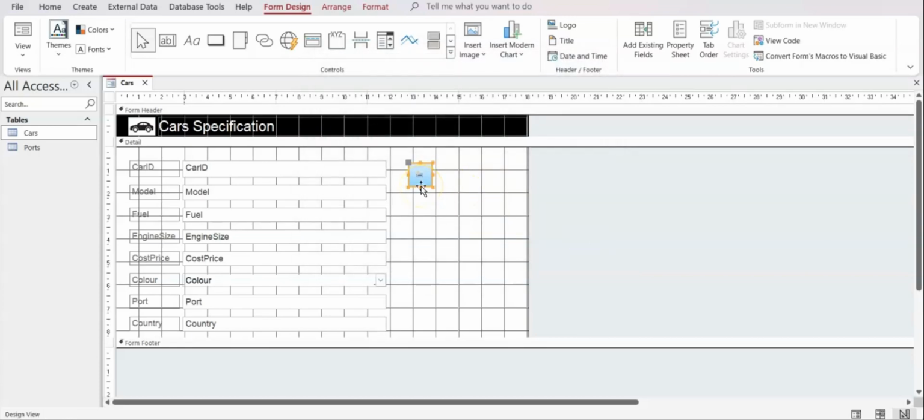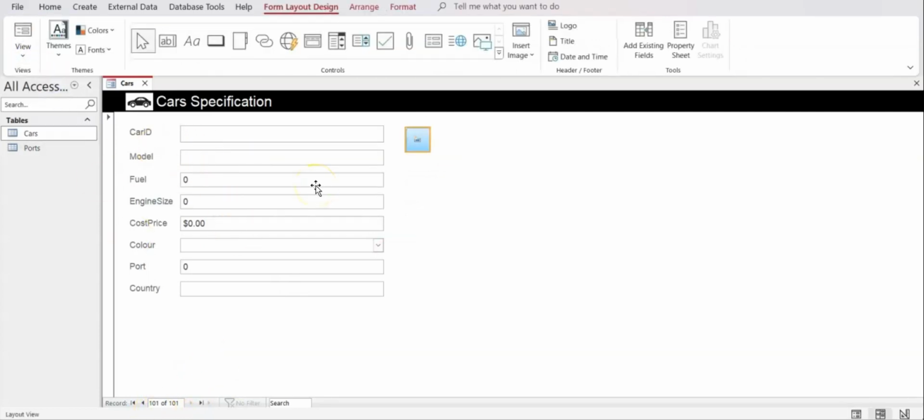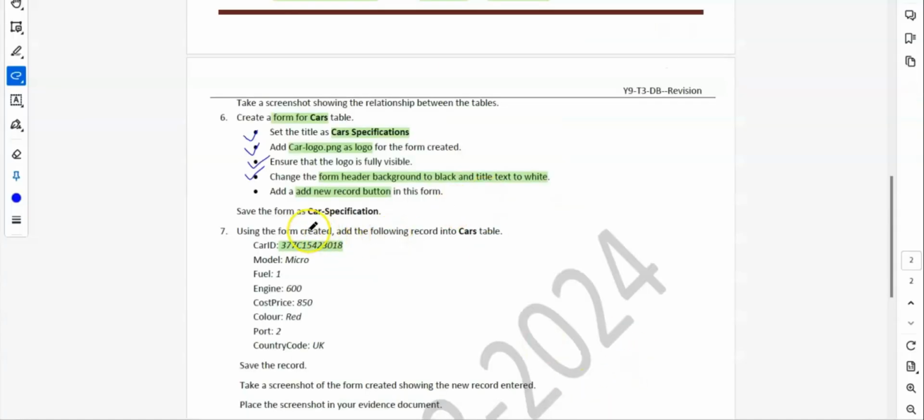Add record button. So once the whole form has been created, you can actually switch to form view to cross-check with the form plan you have. Then you can actually click once. Well, this is the function of the button. So if you are satisfied with this design, you can always go back to save. So save your form, FRM form. In these questions we have a specific name we want. We want to save it as car specifications.